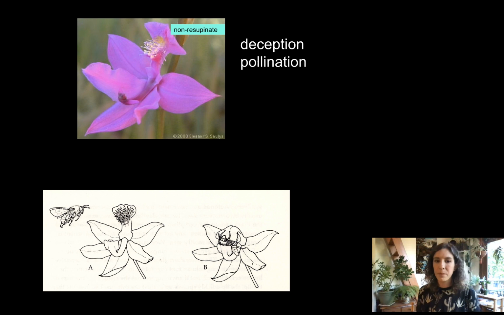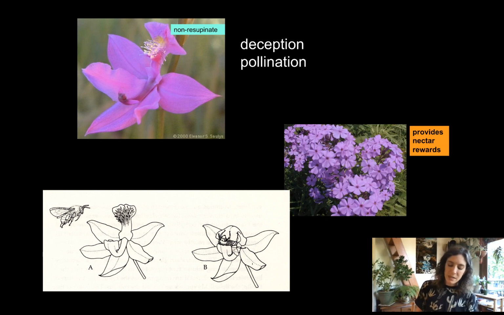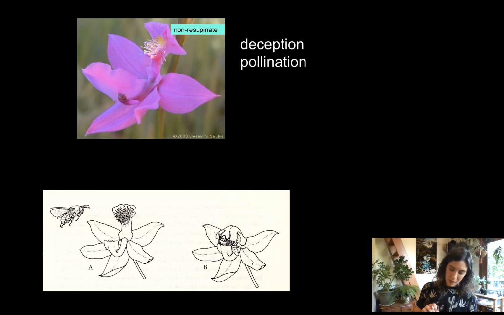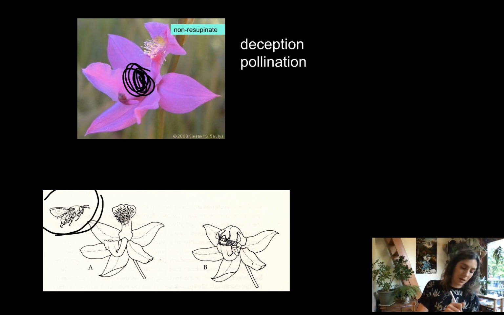And what happens is it happens to live in a place where this flower grows. Now, this flower provides lots of nectar rewards to its pollinators. The orchid, on the other hand, does not provide nectar to its pollinators. Instead, it mimics the colors of this nectar-providing species that lives nearby. So when a pollinator comes by and is interested in this flower, thinks it might have nectar, it lands right here, like this one in this diagram is about to do.